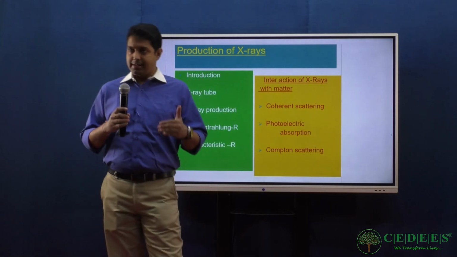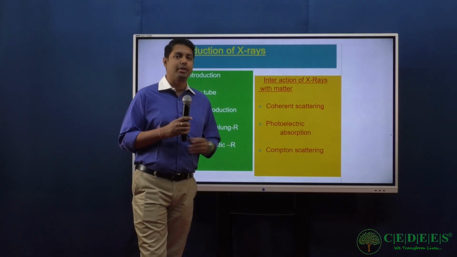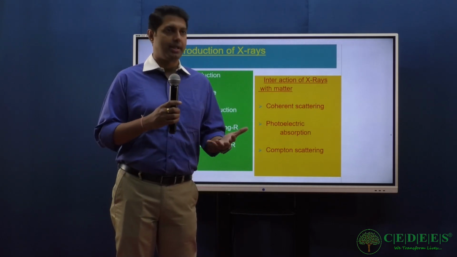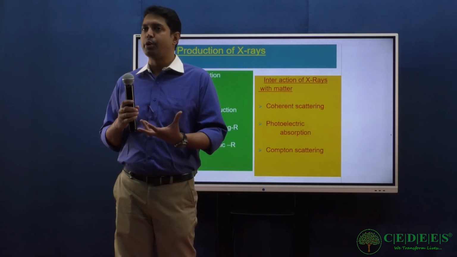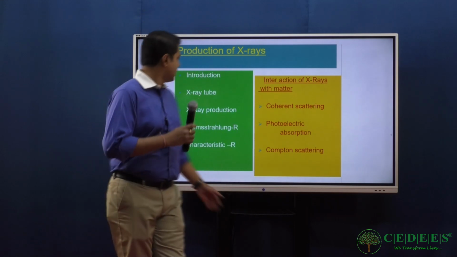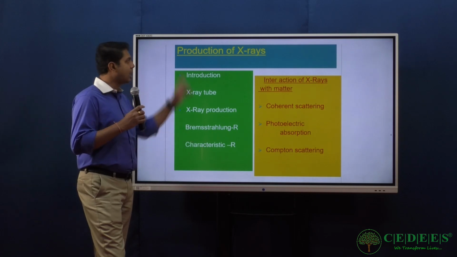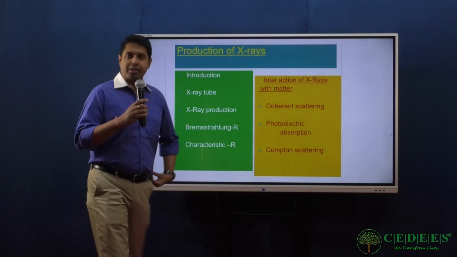In radiation physics, which is the very first chapter of our oral radiology, the chapter ends with production of X-rays, right? So how are the X-rays produced? They are basically produced by two methods, isn't it? So we had spoken about Bremsstrahlung and characteristic radiation under the heading of production of X-rays.